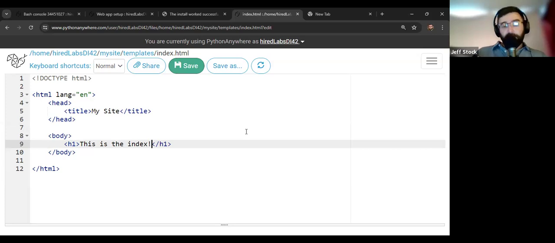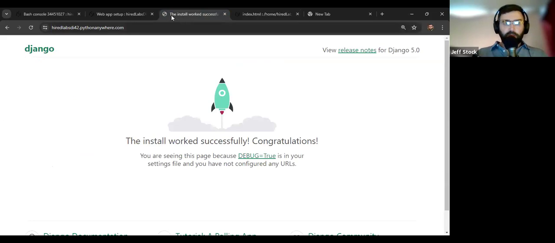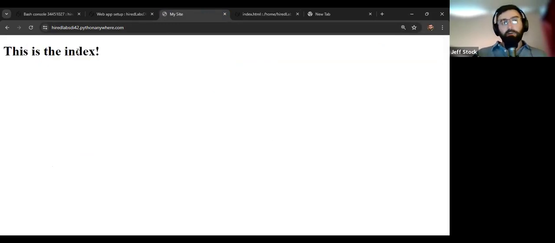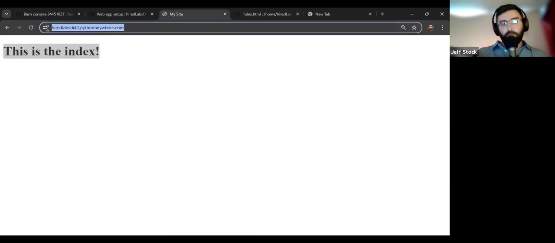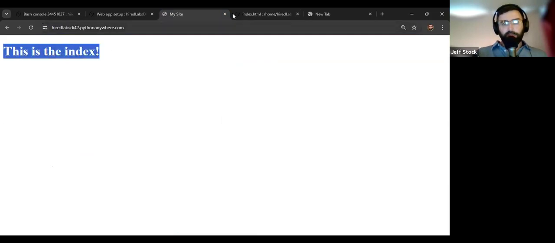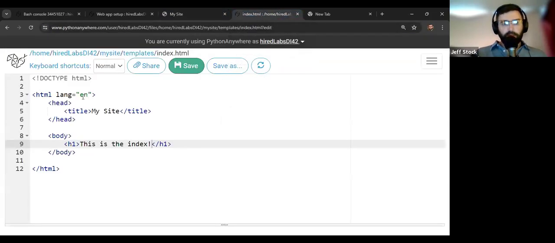All right, so now that we've done this, it should work to the point where we save it. If we refresh from here, this little two arrows like a recycle button, this is going to reload on our server the changes that we've made. So we just do that directly here. We don't have to go all the way back to our web tab. And I want to go back to the rocket launching place. When I hit refresh, it should change this into our index.html. And it does. So now we have our custom index set up at our root URL, which is just the username.pythonanywhere.com. And this is the information that I wrote into our index template that we routed through the view, put to the URL, and we pointed this template.